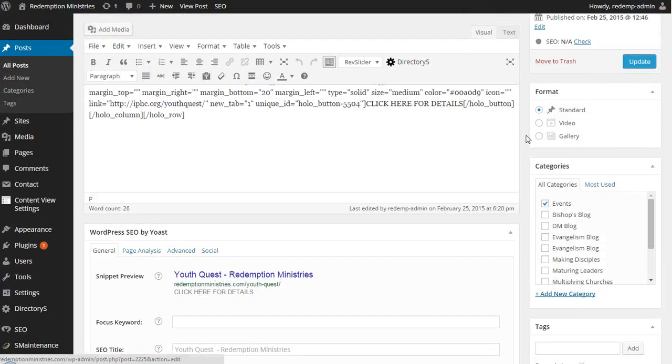So let's say you don't want to delete it from your site, but the event has passed, so you really don't want it to show up on your home page anymore. Then you would just uncheck that and update it, and it'll stay on your blog because maybe you want to reopen it next year. Or you could just delete it outright from your website.